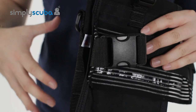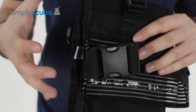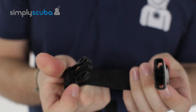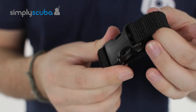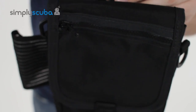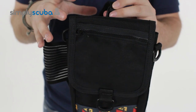If you've already got thigh pockets, strap this onto one of your stage cylinders and then you've got extra storage. At the top you have a leash which is fully adjustable, with a little pinch clip so you can strap it over your stage cylinders or over the waistband of your BCD. Very handy and very modular — you can move it up and down, stop it from moving around, and hold it in the right position.